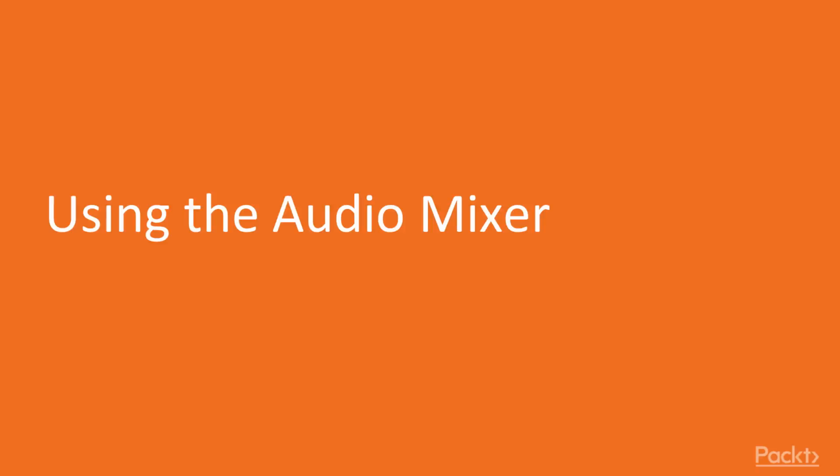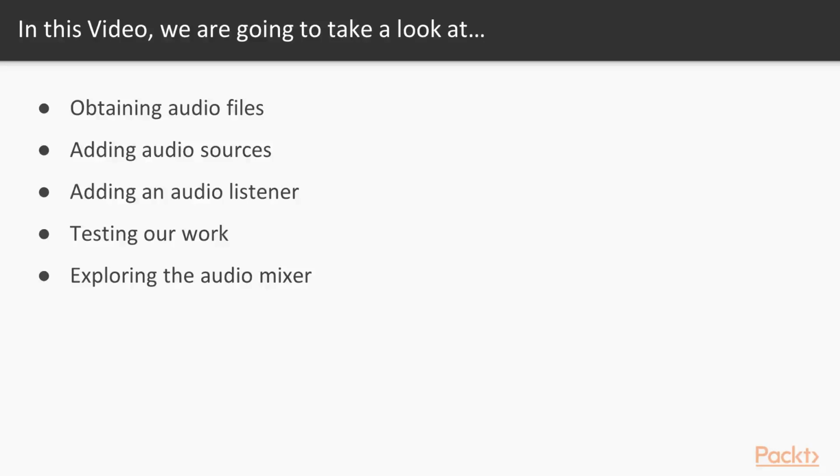Now we move on to the first video of this section to cover using the audio mixer. By the end of this video, you will have experience adding ambient noise to your games and using the audio mixer. In this video, we're going to take a look at the steps necessary to add and play ambient audio in our games. We will also look at the audio mixer to enhance our ambient noises.